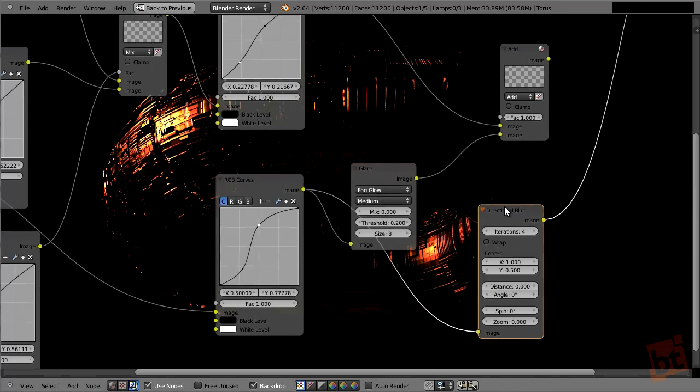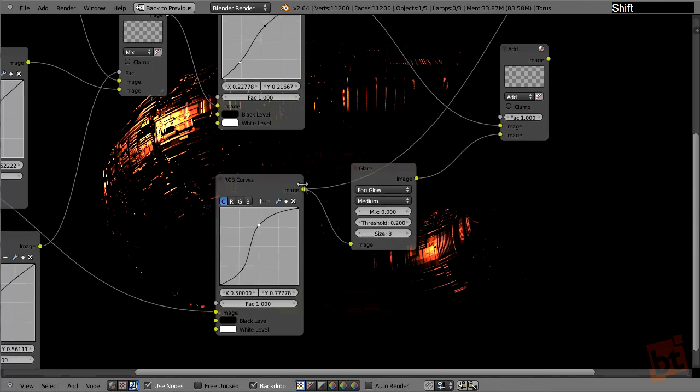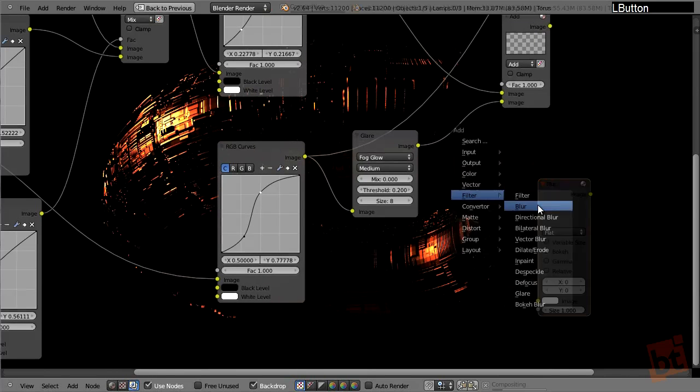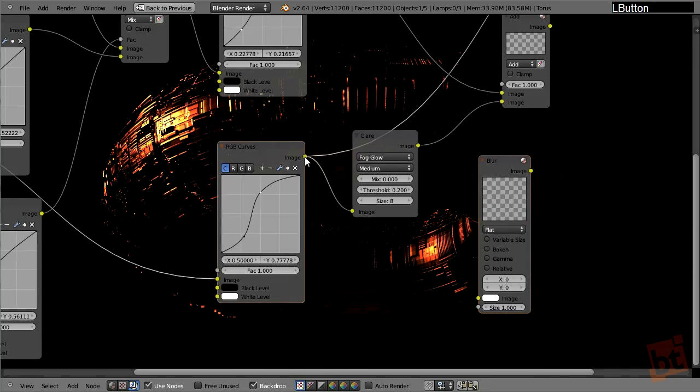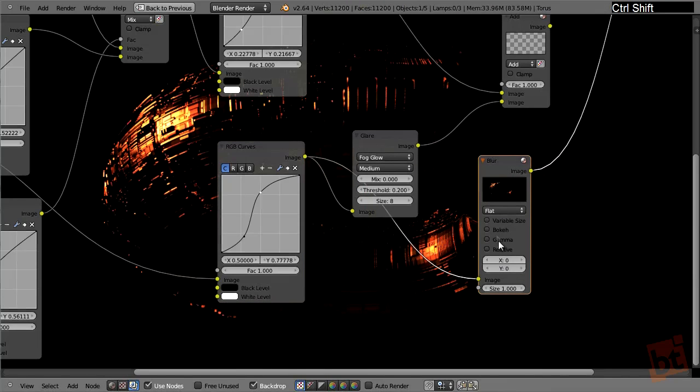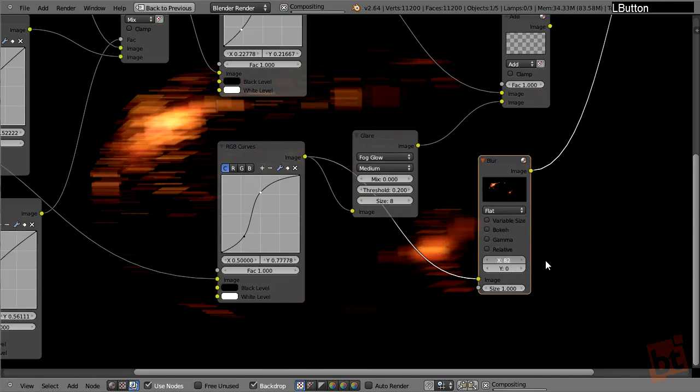Okay, this is not what I was looking for. Actually, it wasn't. It's a blur. Let me check it. Yes, it's a blur. But what we are going to do with this blur is just use it in the x-axis to something like 5 probably. Increase it a lot.